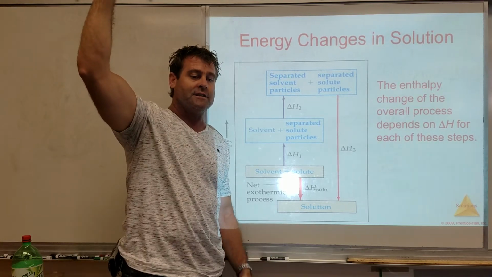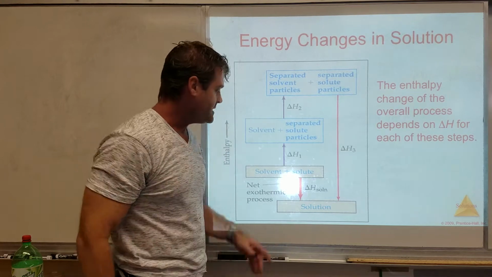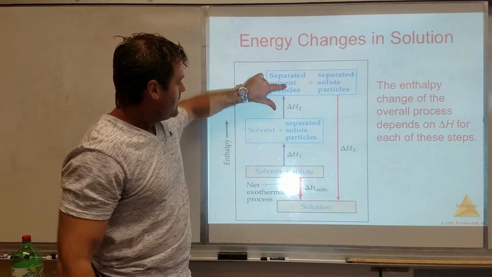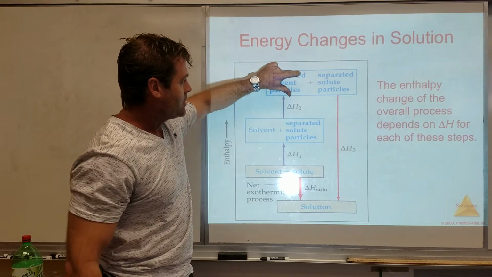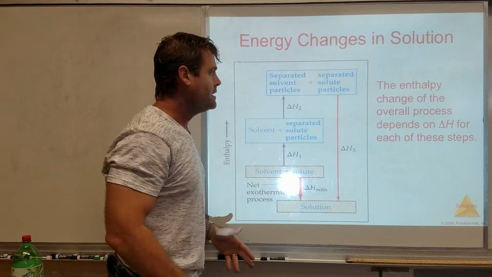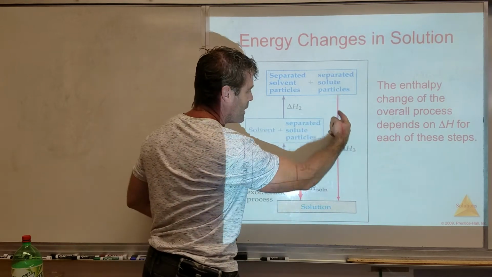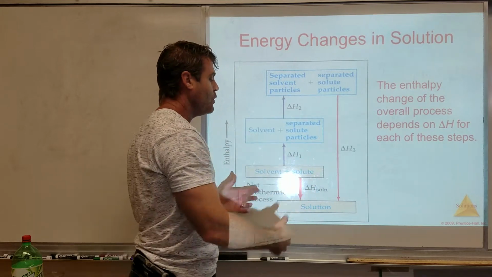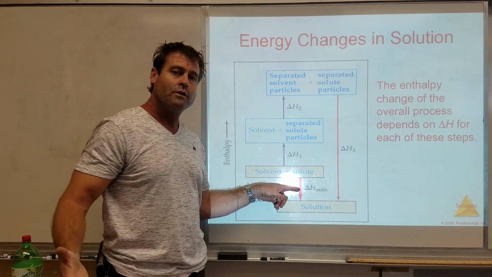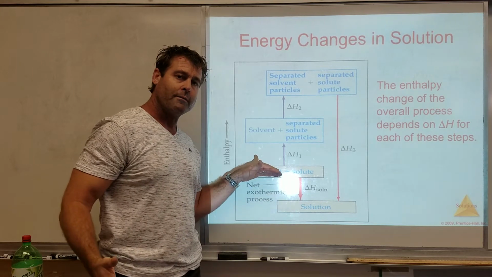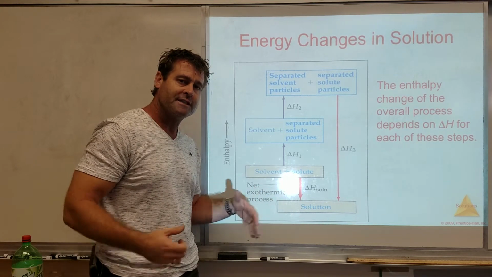Water starts at a high energy state, it's just going to naturally go to a lower energy state. So what we see here is there was energy required to separate the molecules, there was energy given off in the interaction of those particles, and you can see more energy was given off than was required to separate it. So overall, what kind of process would this be? It would be exothermic. We went from a higher energy state ultimately to a lower energy state, right?